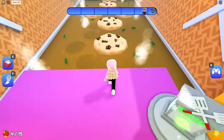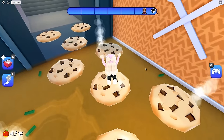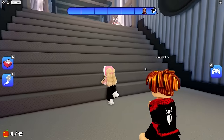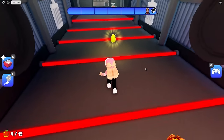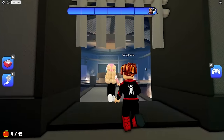We need 4 more fruits to complete the badge. I feel like I probably missed one before. I guess I missed that banana during the speed run, but I guess we'll find out at the end. But Spidey, those chocolate chip cookies also look good. Why are you stuck on the banana? Didn't you like cookies? I guess every child likes that. Bro, I also like that. Okay, what is this?